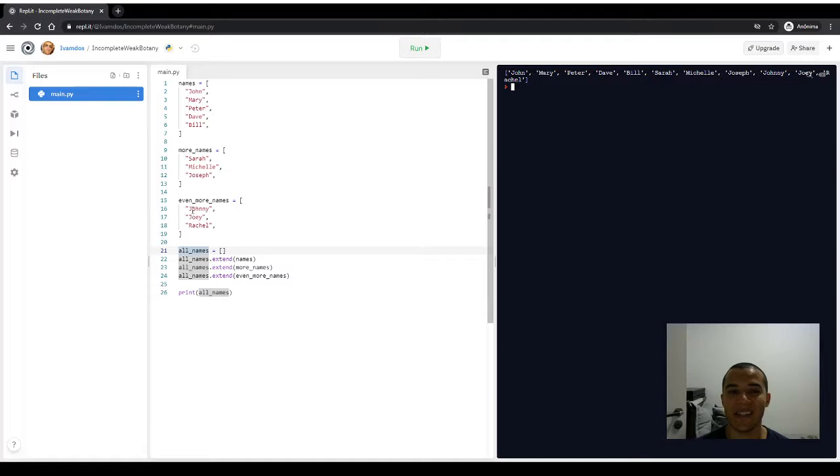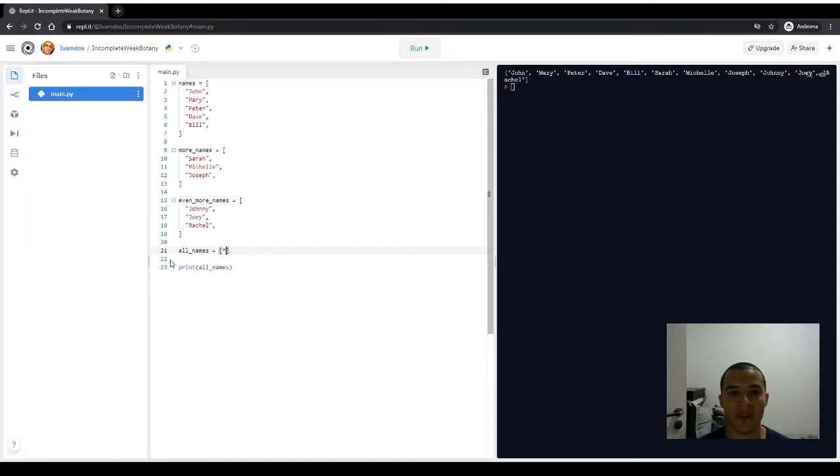This is better than a naive approach, which could be iterating over each of these lists and then appending to the final list. But there's an even simpler way to achieve that. Notice that I have 4 lines here to achieve this result, but you could have something like this. We're going to delete the previous lines, and then use the unpack constructor.